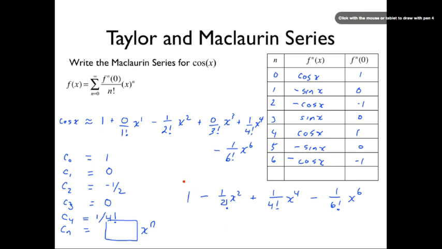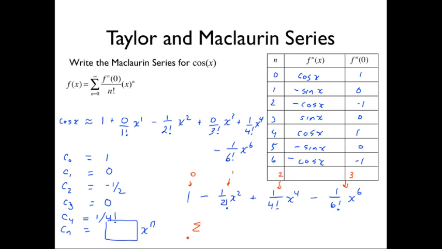But if I wanted to write this now as a series, so that this is the 0th, and now this is the first, and this is the second, we don't want it to skip and give us zeros every other time. We just care about the non-zero terms. So I'm going to write a new sequence that has this formula. The 0th term is 1, the first term is that, the second term is that, the third term, etc. So 0 gives 1, 1 gives this, 2 gives this, 3 gives this, etc.